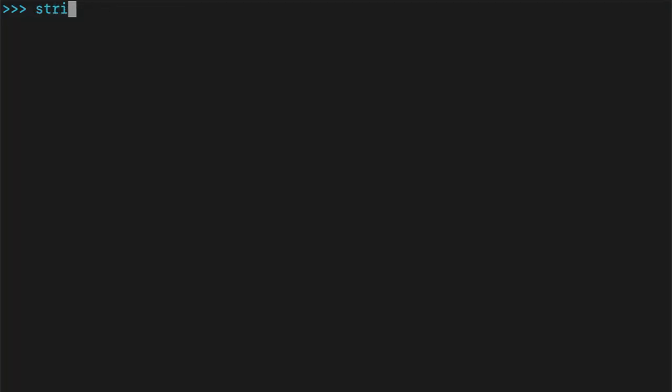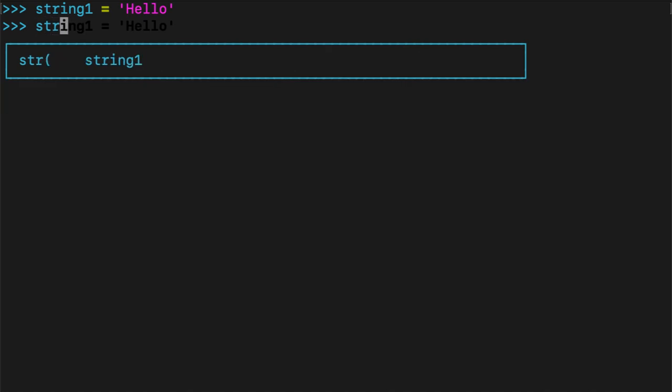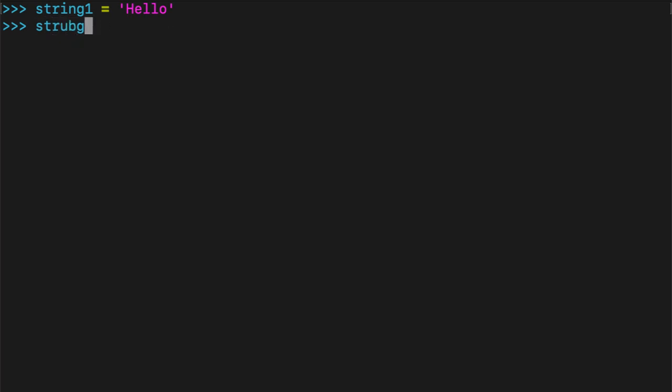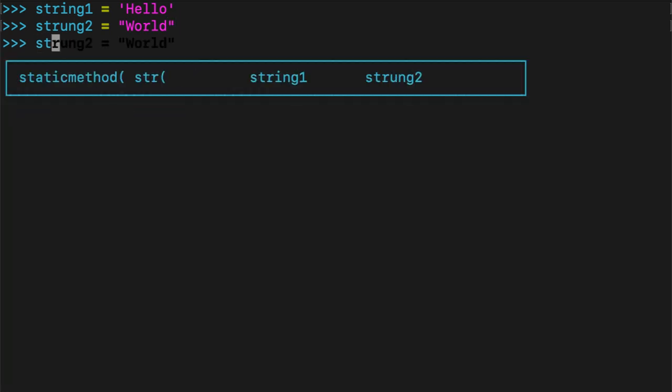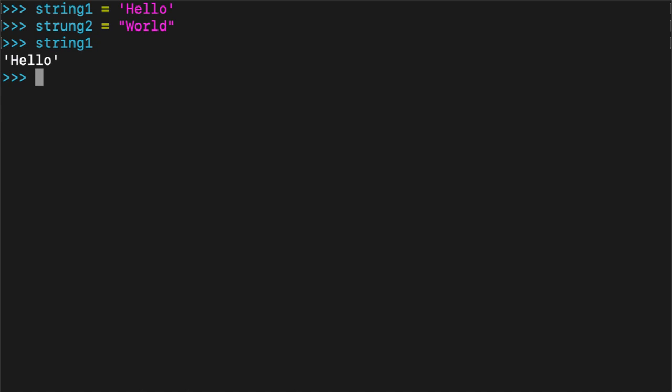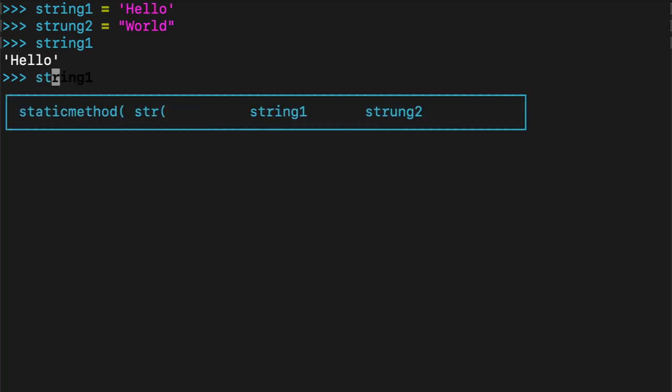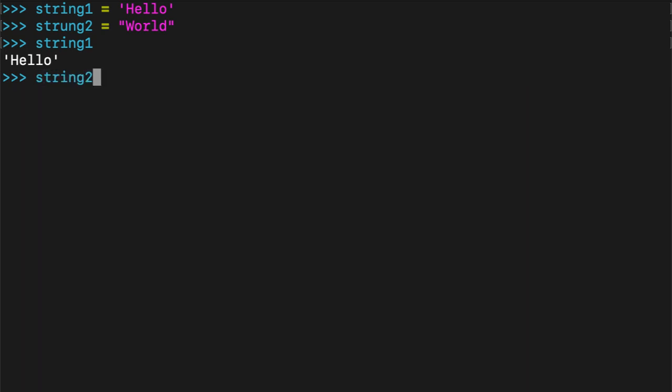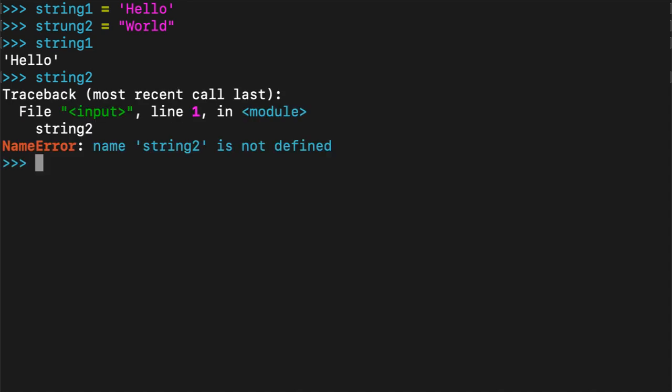Okay, so we've mentioned previously that we can have strings that are enclosed in single quotes, and we can also have strings that are enclosed in double quotes. And as far as Python is concerned, it doesn't make any difference. If I have a look at the contents of string 1, it will display that output to me in single quotes. Or likewise, if I have a look at what's inside my string 2 variable, it will display that to me.